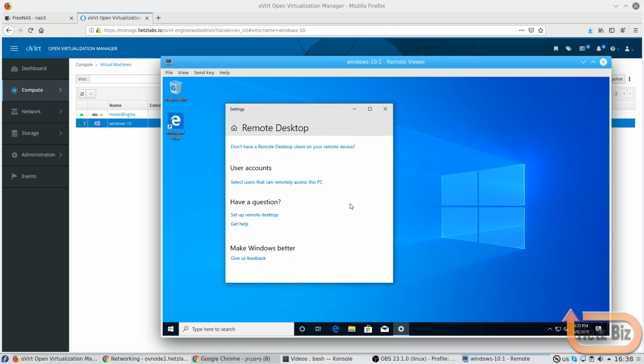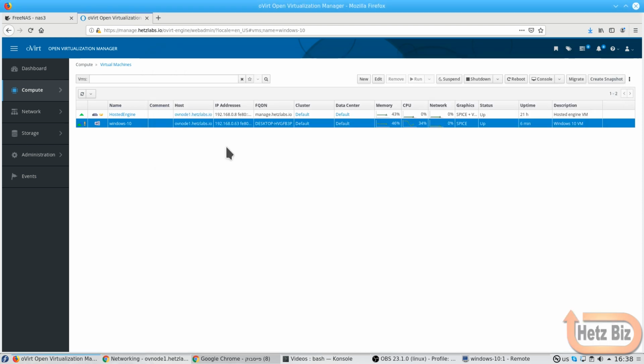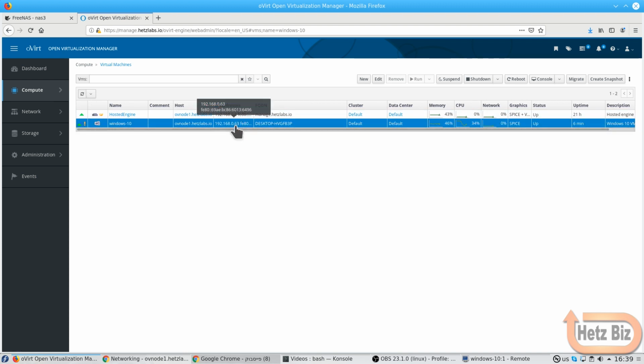In a Windows VM, and it doesn't matter which virtualization, you should disable the sleep, or else you might have a few issues. So I have remote desktop here, and I think the FQDN here, it doesn't, it shows the IP address.